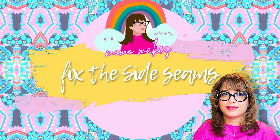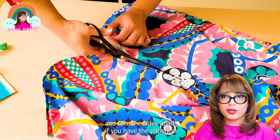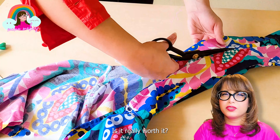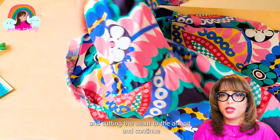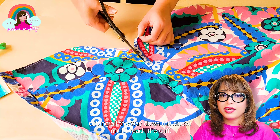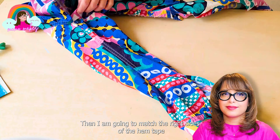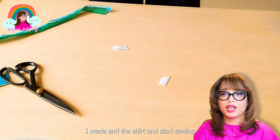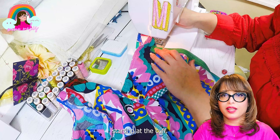As a first step I'm going to cut the sides of the shirt open. You can totally use your seam ripper to take the sides apart if you have the patience — it really makes no difference. You might gain a quarter inch of extra fabric, but I don't think it's worth the time. I'm starting from the bottom hem of the shirt, cutting the seam up to the armpit, and continuing all the way down the sleeve until I reach the cuff. Then I'm going to match the right sides of the hem tape and the shirt and start sewing, starting at the cuff.